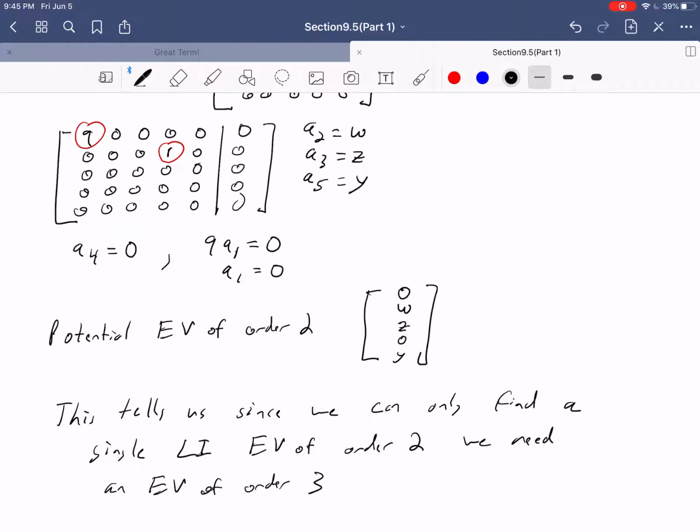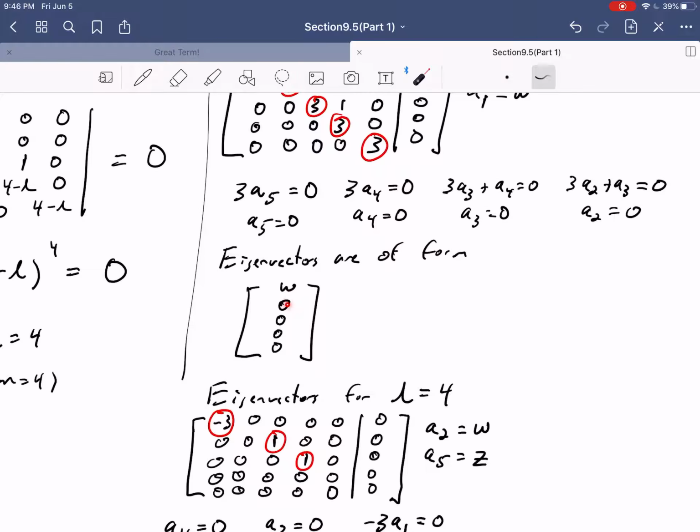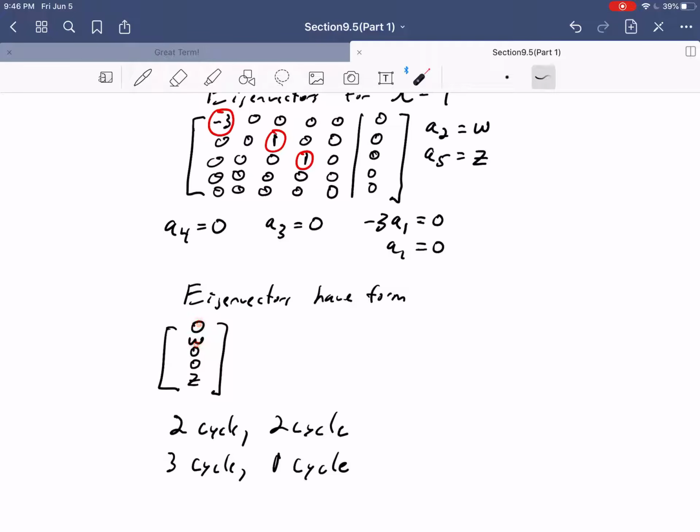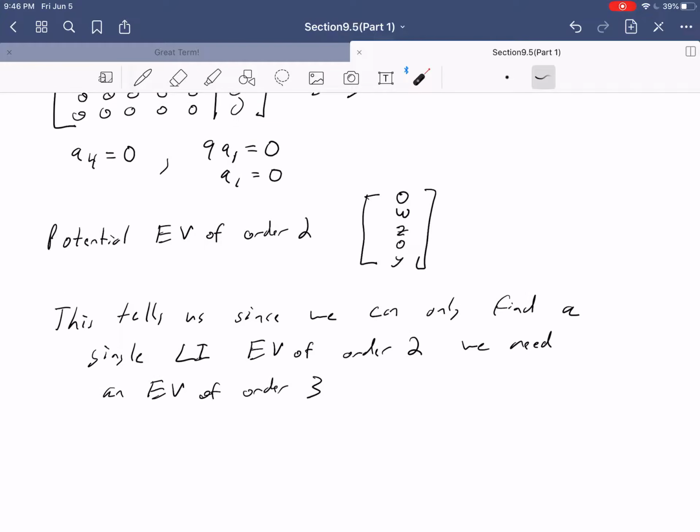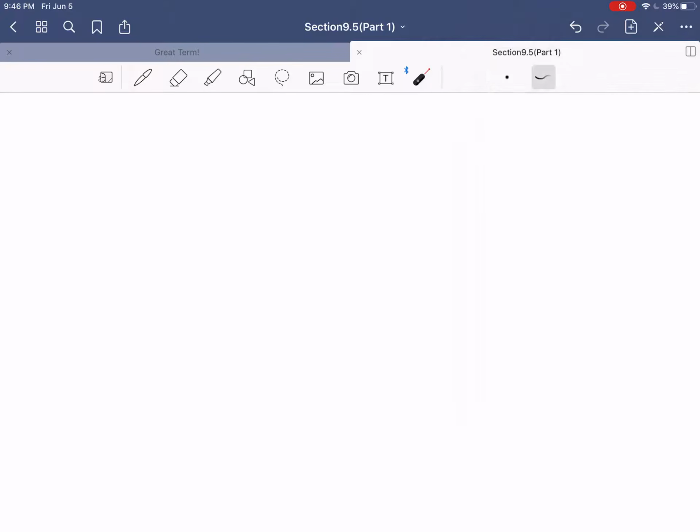At this point, we have 4 different linearly independent things. We know that something of the form 1, 0, 0, 0, 0 is an eigenvector from the first eigenvalue. We know that things like 0, 1, 0, 0, 0 or 0, 0, 0, 0, 1 are eigenvectors from our second eigenvalue. We now also found something of the form 0, 0, 1, 0, 0 that is going to be an eigenvector of order 2. If we just pick anything else, then we can determine the chain that is going to correspond here. So let's move on to our last page here.